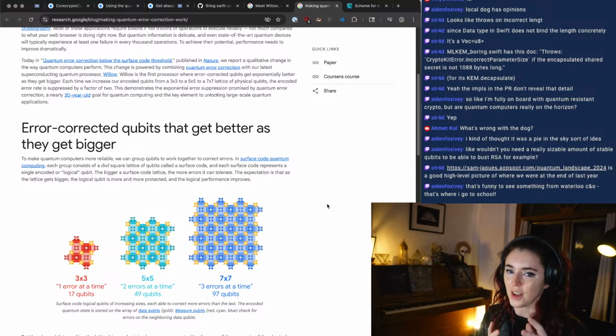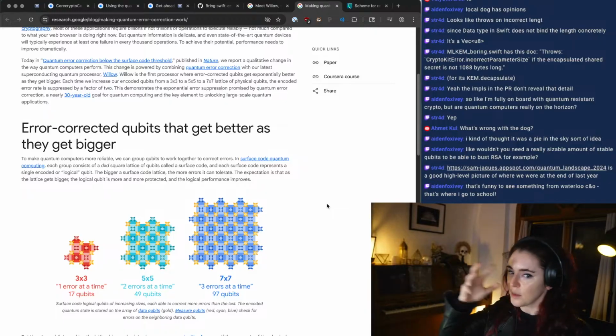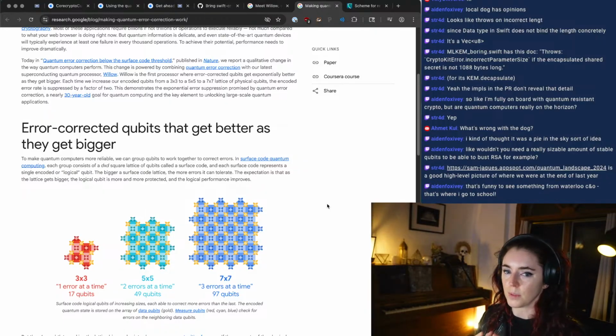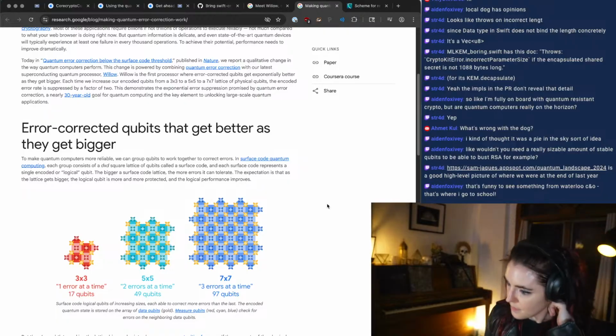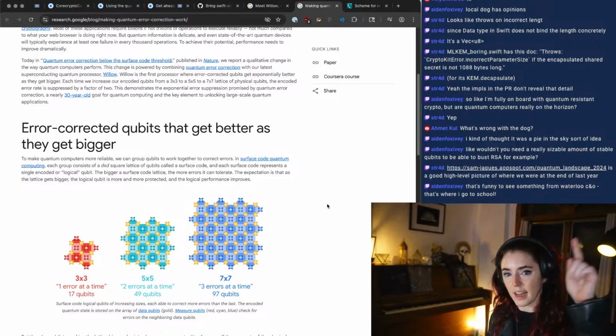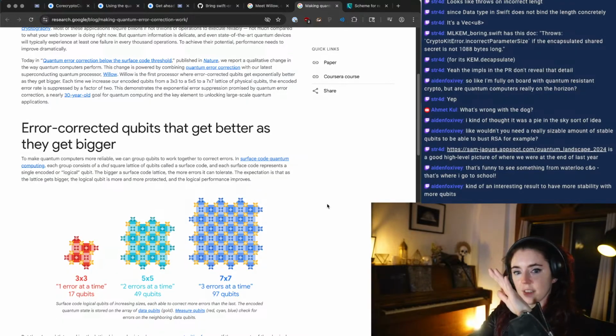It's classical computation on the side, computing information between multiple physical qubits to produce one stable, long-lived, reliable logical qubit. But they finally have basically inverted the trend. They finally are able to get a more reliable logical qubit the more physical qubits they add to the surface code.